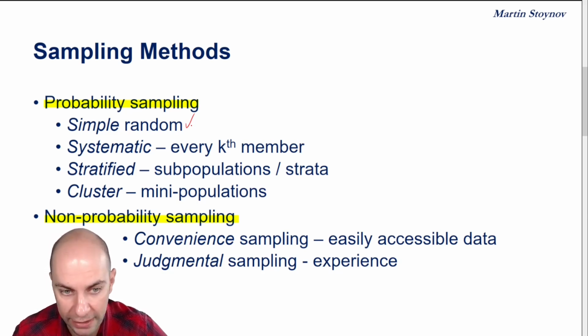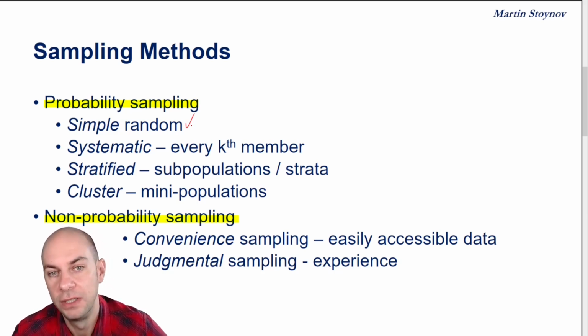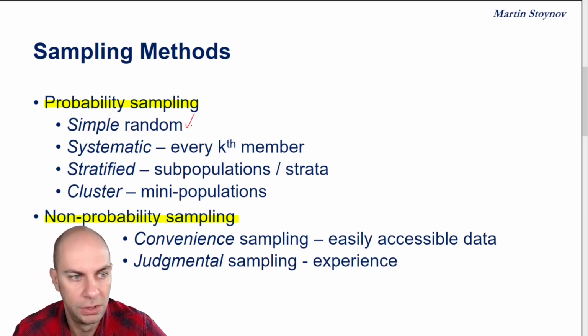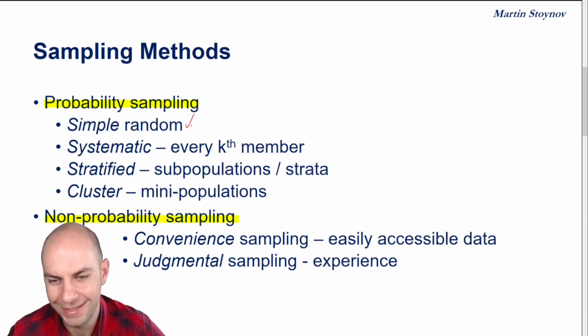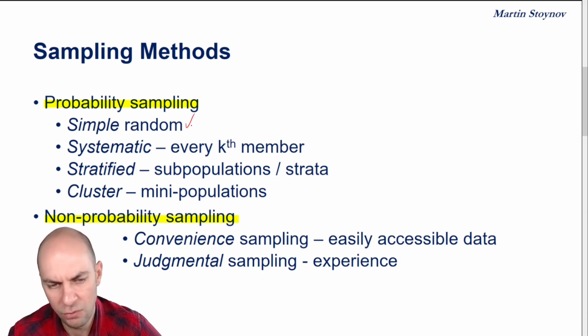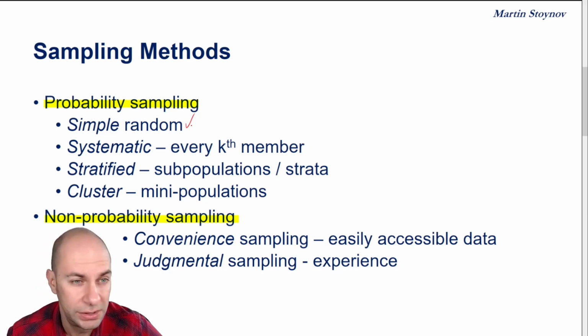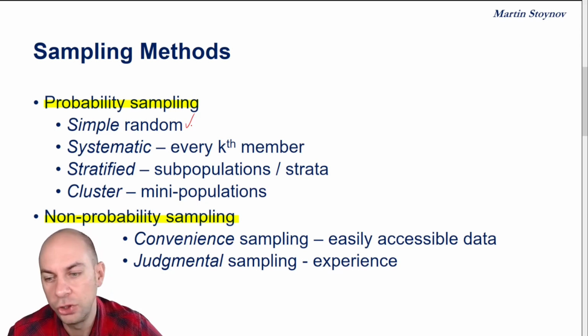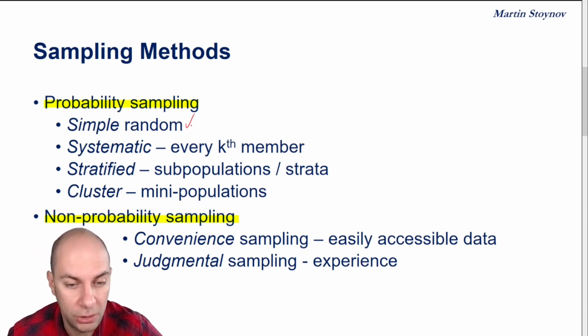Then you've got stratified sampling, and that's where you're going to be dividing your population into subpopulations, which are called strata. So strata is the plural and stratum is the singular. So each subpopulation is referred to as a stratum, and plurally they are referred to as the strata. And what you might do here is divide the data into some sort of representative categories in order to ensure that both categories or all categories get represented.